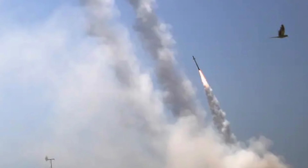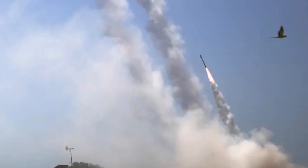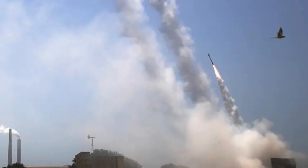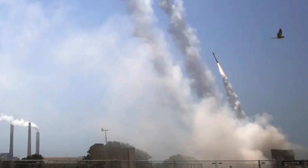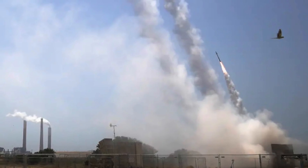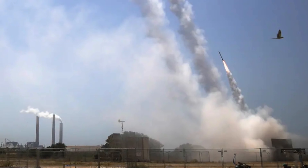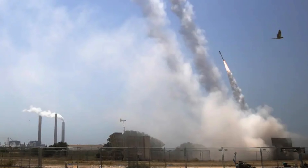The Tamir interceptor used by Iron Dome has a reported unit cost of $100,000 to $150,000. This means a battery of Iron Dome consisting of 20 Tamir interceptors can be deployed for the cost of about a single Patriot interceptor missile, making it far more cost-effective. The fact that Iron Dome has seen significant usage since its deployment is actually a blessing — it has seen several rounds of optimizations only possible when the system faces real-life tests and weaknesses are identified. This is what makes Iron Dome a unique asset for Israel.